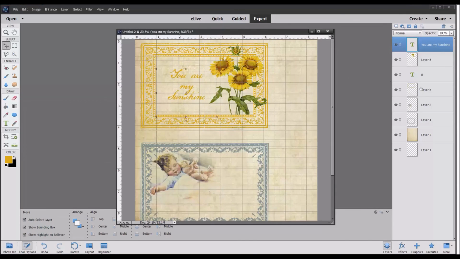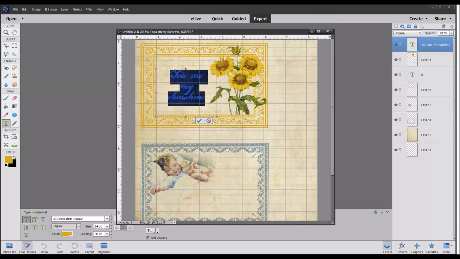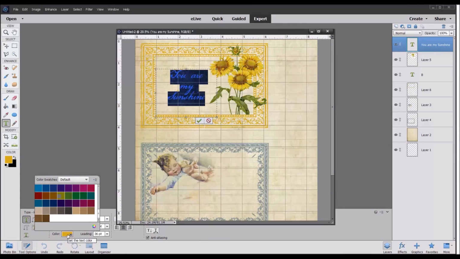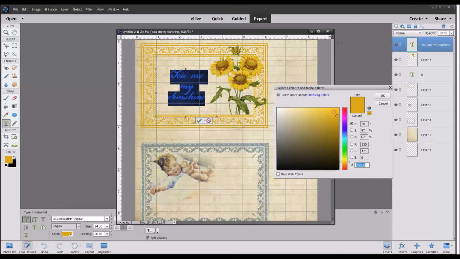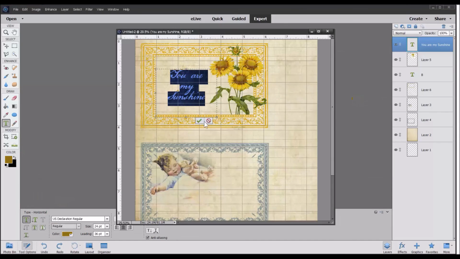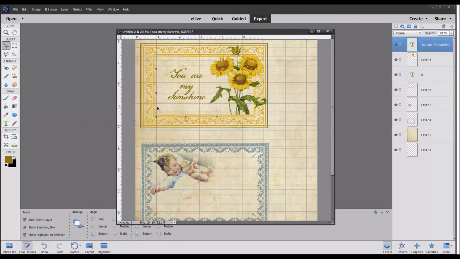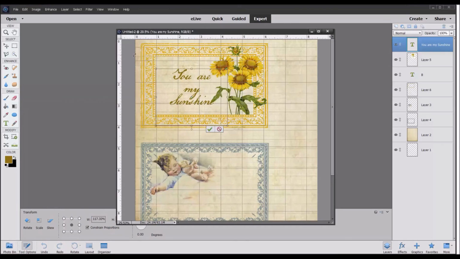Well, who the heck would put yellow with yellow? So what we're going to do is click in the box. See how that's highlighted? And I can come down here, pick my color. I'm going to hit this little universal thing, and I'm going to come way down here and pick that color, and let's see what happens. Oh, okay, that's better. You are my sunshine. Or you could have put your baby's name, or you could have put your little girl's favorite saying, or whatever. So now you can see where you can make just easy breezy cards.